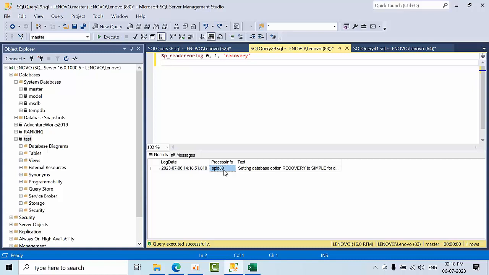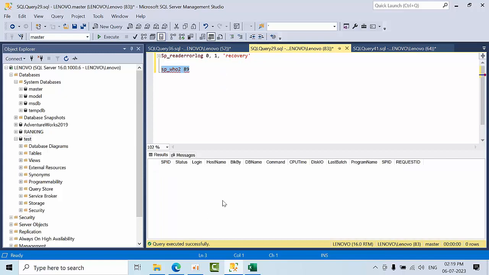See, SPID 89 got changed. Using this SPID, we may get this information in the error log file. For example, I have changed this using the GUI. Let's assume that I got the SPID, so if I use sp_who2 and 89, the session is already completed and it does not exist currently.